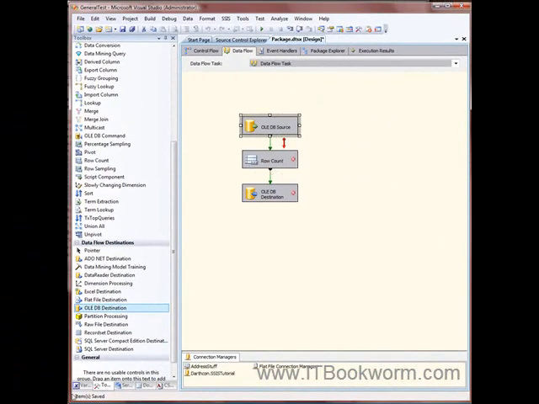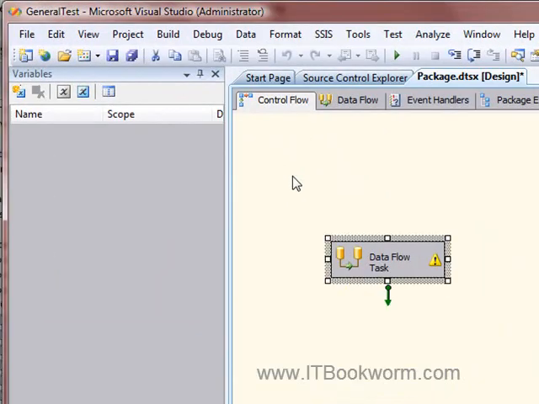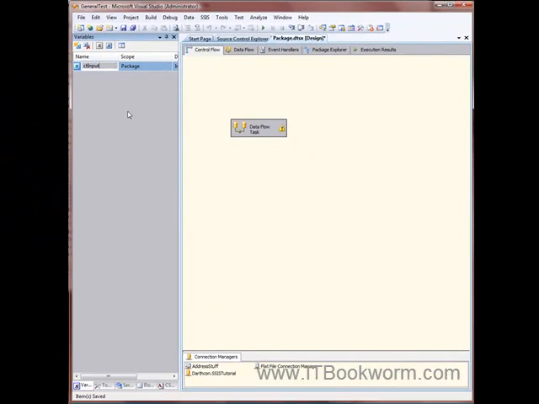So what you have to do is you have to set row count to a variable. So if you remember from before, actually to set up good habits, I'm going to go ahead and go back to the control flow and click on an empty space here so that I can have a package level scope. And I'll say CT input, and that stands for count input. So I'm going to count the rows that are being input there, and it's going to be an int32 type.